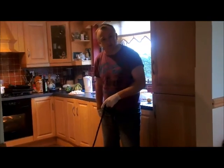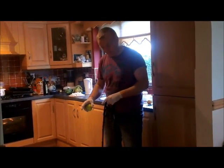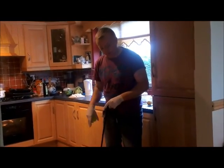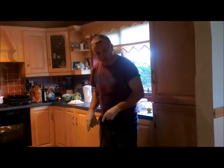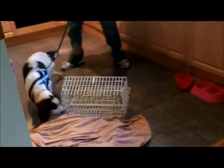I use this sheet to basically cover over everything, and sometimes he kicks over the whole complete container like he's done there, so there's actually spillage on the sheet or somewhere on the container that we're using. That's a good boy. That's a good boy. Yeah, good boy. Scoop.